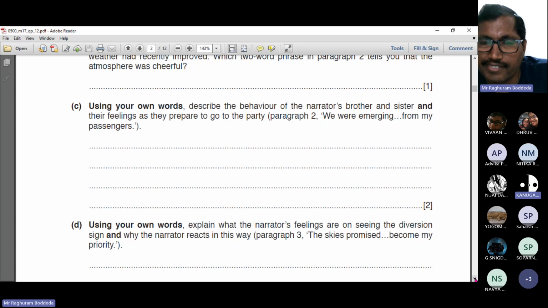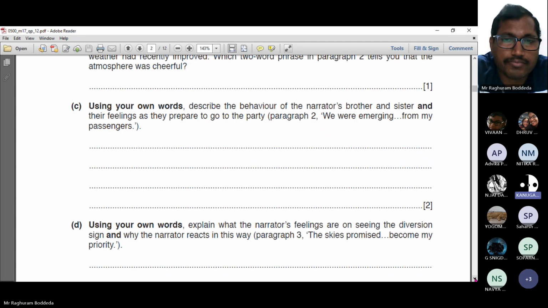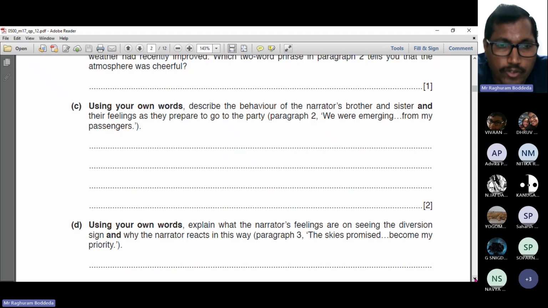Here you are not writing like, I have 1 point for behavior because they hastily agree to dress in lightweight cotton. Behavior of whom? Is it a brother or only the sister? You are talking about it because they mention 2 people, no? Yeah. Then just imagine the 4 marks. If you give 4 details, because we are not going through the marking scheme at this moment, let us understand the question as is.